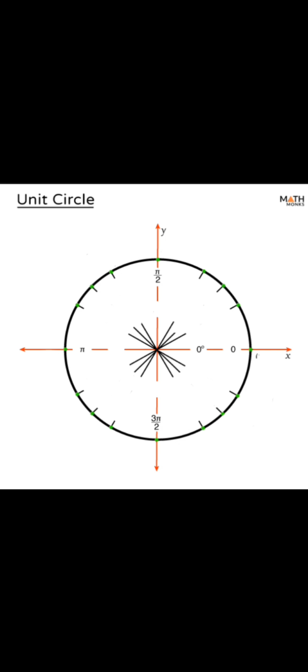Now what we're gonna do at this point is break up the unit circle into 8 equal parts. Now the first one is going to be 1 pi over 4. 2 pi over 4 reduces to pi over 2. And here we're gonna have 3 pi over 4. And then 4 pi over 4 simplifies to pi. This is 5 pi over 4. 6 pi over 4 reduces to 3 pi over 2. And this is 7 pi over 4. And 8 pi over 4 is the same as 2 pi.